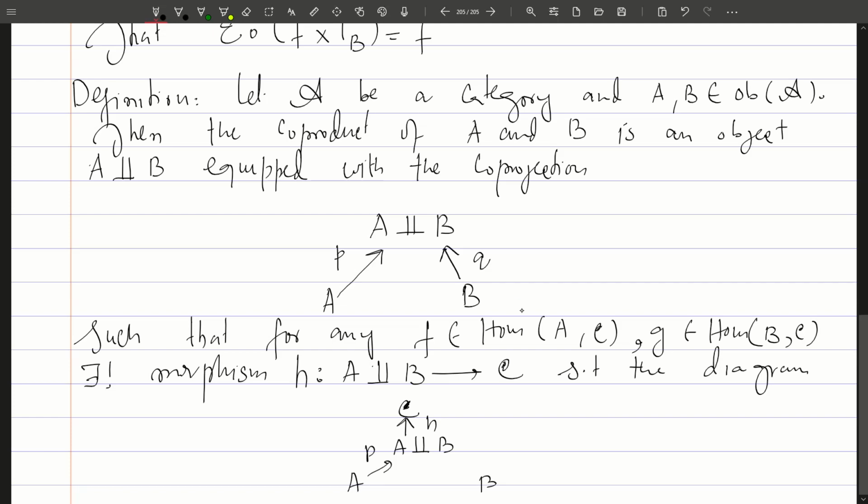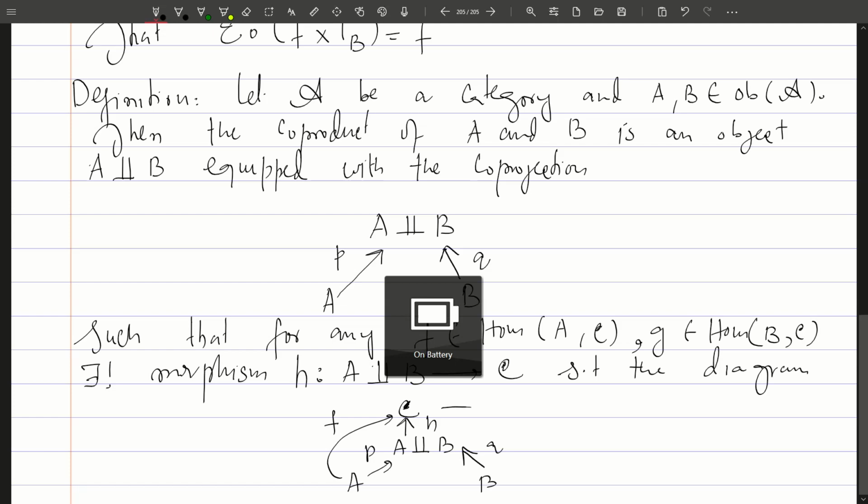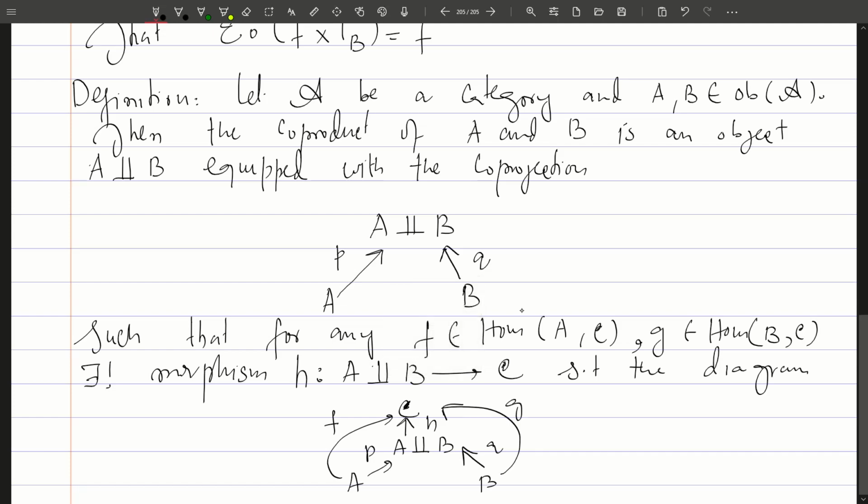So it's the projection P, it's the projection Q, and the morphisms F and G. So it is such that this diagram commutes.